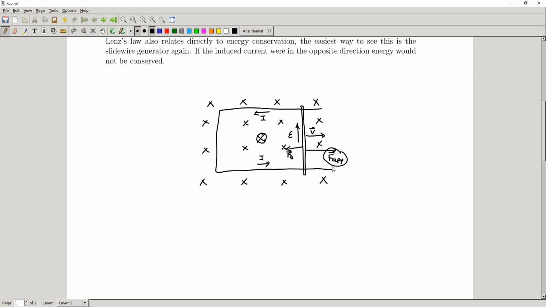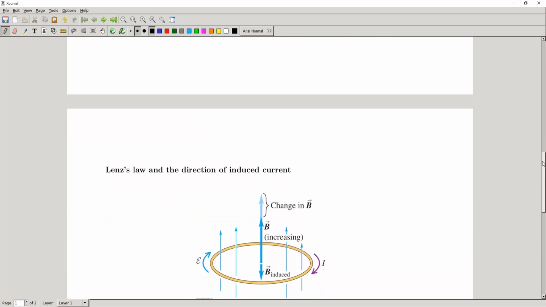It's kind of an encapsulation of both parts of Lenz's law. We see the part where it's opposing the motion of our conductors here, and we also see the part where it's telling us that we have to be setting up a magnetic field that's going to combat the change in the magnetic flux that we're seeing because of our change in area. Okay, so that's basically Lenz's law in a nutshell.